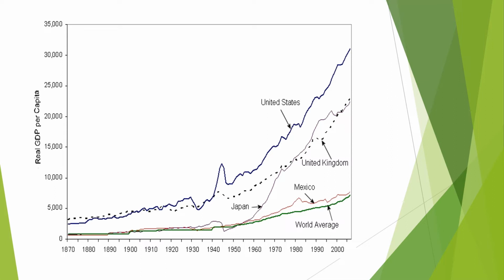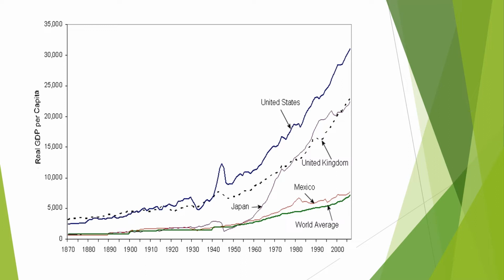And then if you take a look at Mexico, Mexico is the red line. You can tell that back in 1870, Mexico's income per person is below the world average. But then it becomes higher than the world average. So it grows faster until 1980, and then the growth rate starts going down a little bit, so it's still above the world average. So that is Mexico.